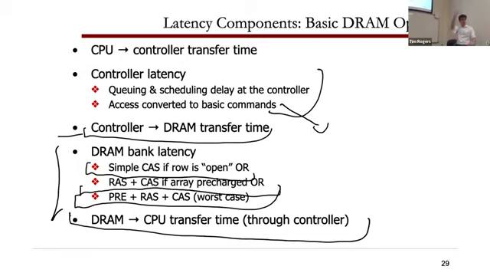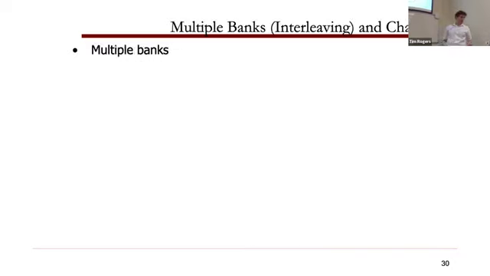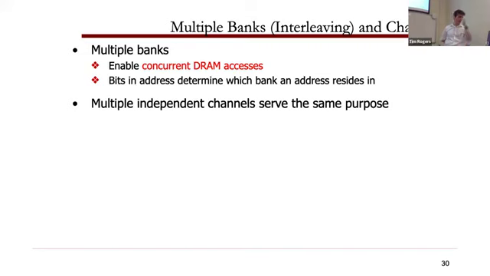Questions on this? So this is the lifetime of what happens to your access once it goes to the memory controller. Yeah, why can't we pre-charge all the rows? You could, but this is expensive. It depends on what strategy the memory controller is using for pre-charge. So the worst case is that it's not pre-charged, and then you have to go do it. Other questions?